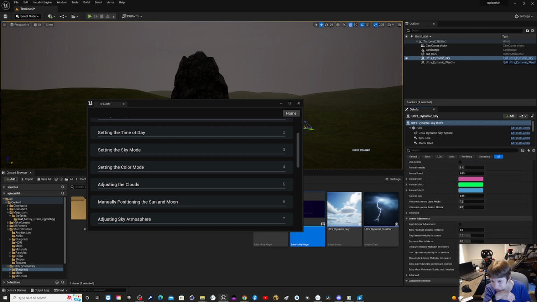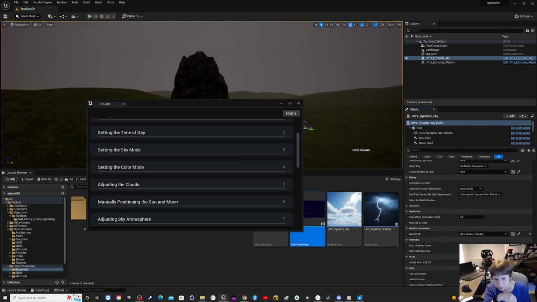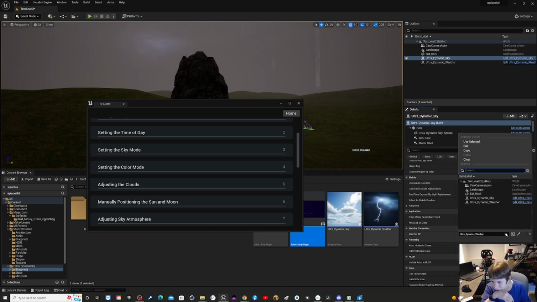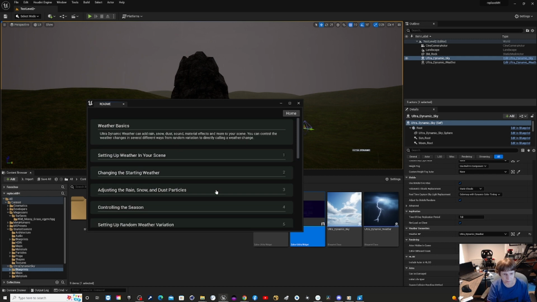You can adjust this an insane number of ways. I think it'll take some time for me to fully understand the majority of the settings. And look at this. It connects directly with Ultra Dynamic Weather. And let's see if they have other choices here. No, not. But my guess is some other weather systems might hook up to it. And of course, they go through that right here.